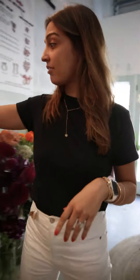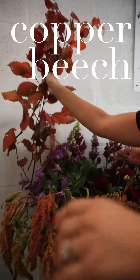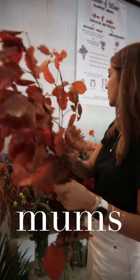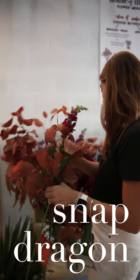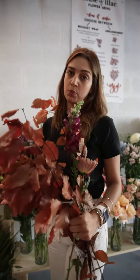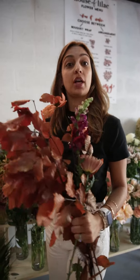Today we're going to use my favorite copper beech and a few of these other amazing fall flowers, like these mums and this amazing snapdragon in this purple color, and we're going to place them around different spots to give you an idea of where you should put them at home, in your office, or in a bathroom. So here we go.